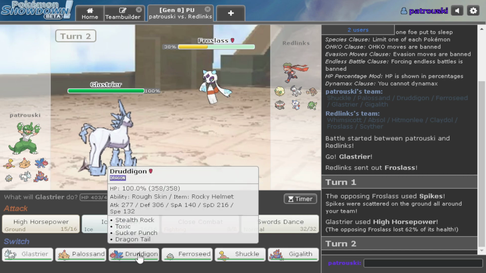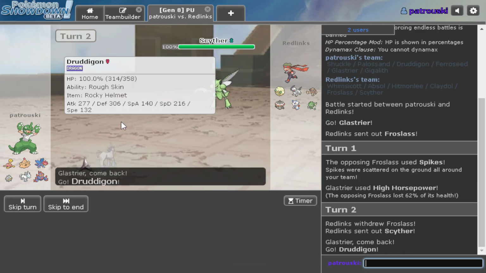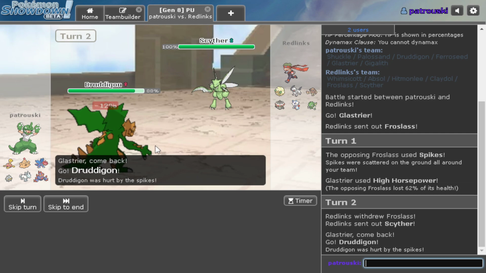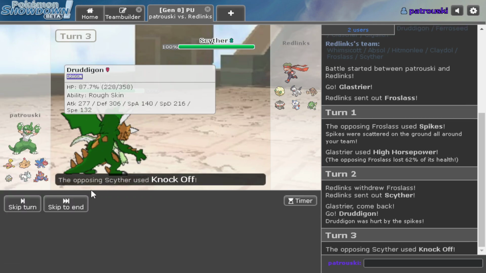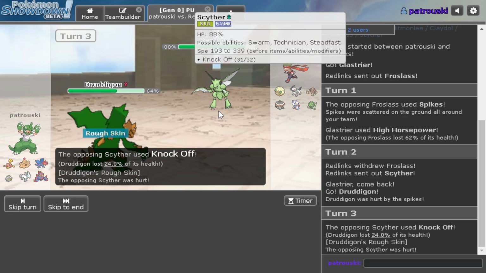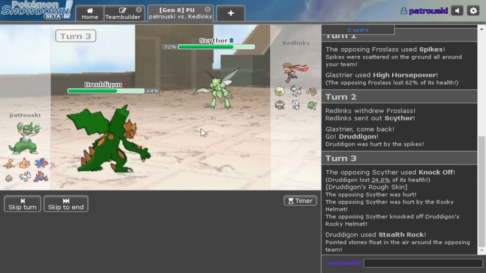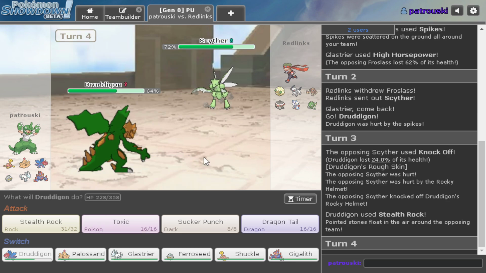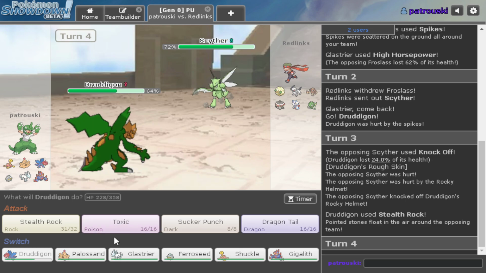The way that I dealt with it before was I brought in Druddigon and was able to Toxic it. Oh, he hard switches. Sure. I guess to avoid the Earthquake. I'm surprised. Maybe he's not Defiant Bond. Maybe we know he's not because of that play. I'm going to go ahead and set up Stealth Rock now. Knock Off hits me. You're going to take so much damage for that Knock Off. I'm super okay with that. He does save a bit of damage on his team later on in the game because of that, but still, super happy with that.